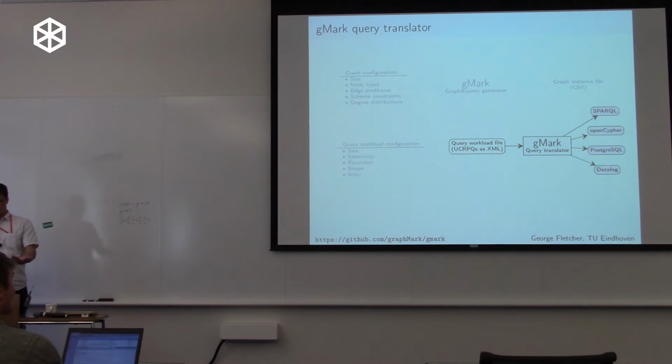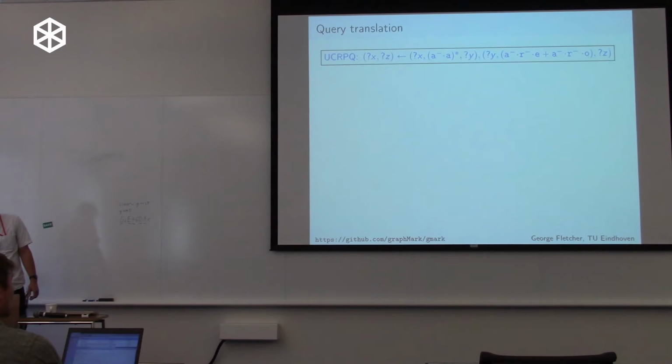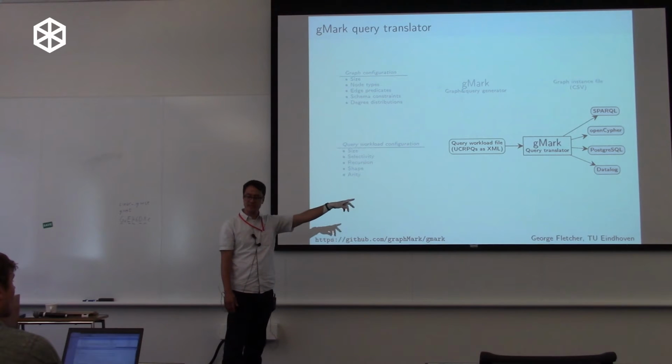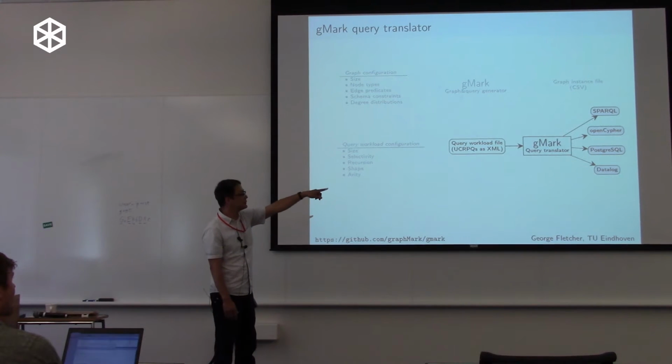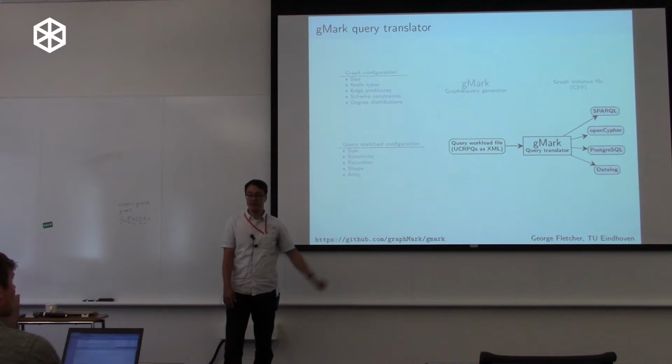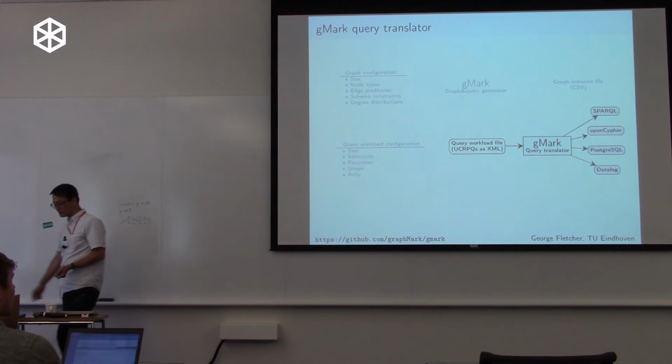Okay, so we have our UCRPQs represented internally in some nice format. That's not any good because we want to generate queries which can actually be used by real tools. So currently we have a translator into 4 syntaxes. It's easy peasy to add another one in. So if you have another graph query language, we can plug it right in. So currently we support SPARQL 1.1, openCypher, Postgres using recursive views, so that's how you would do a regular expression or an RPQ in SQL. And also Datalog for Datalog engines using left linear recursion.